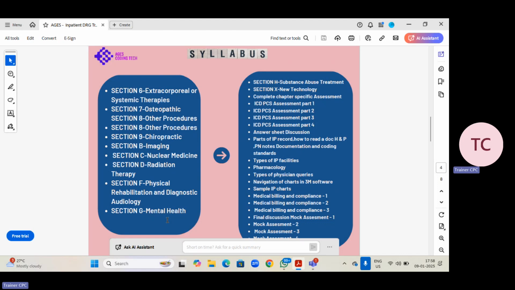And then we will discuss medical billing and compliance. Compliance means nothing but the set of rules which we need to follow, team. We are going to deal with patient's health information. The patient's protected health information we are using, his personal details. We are dealing with the patient's personal information.